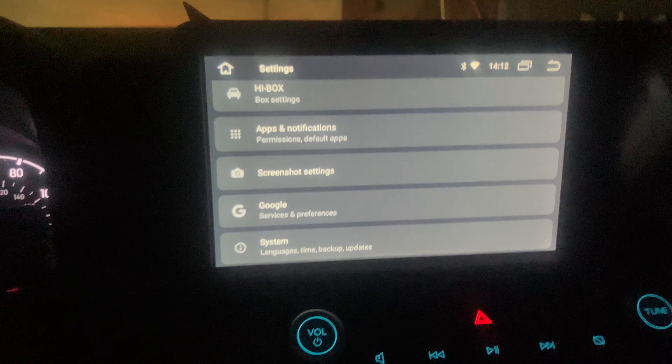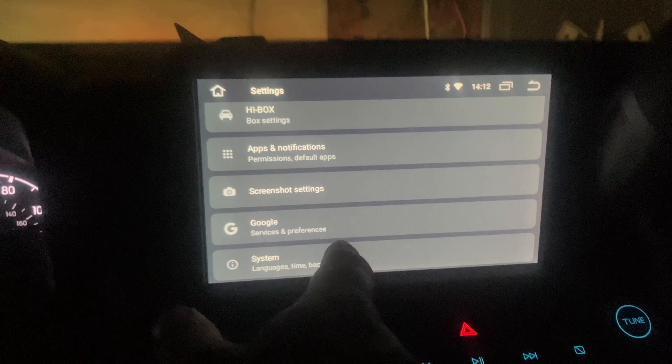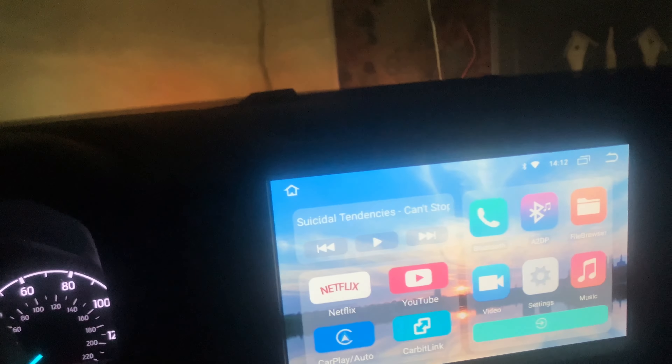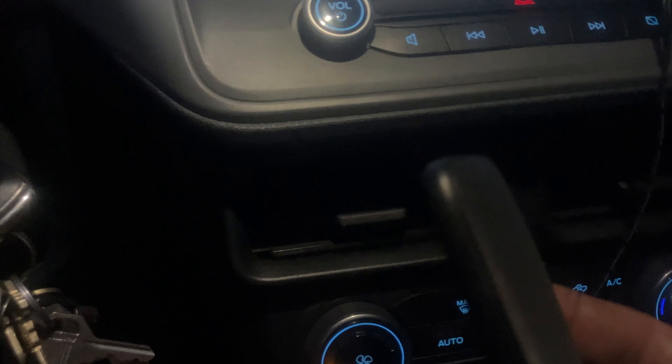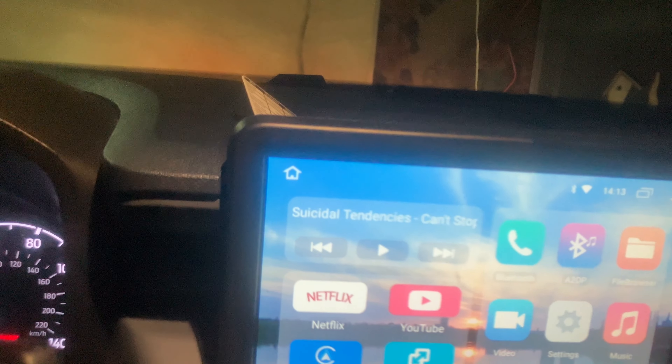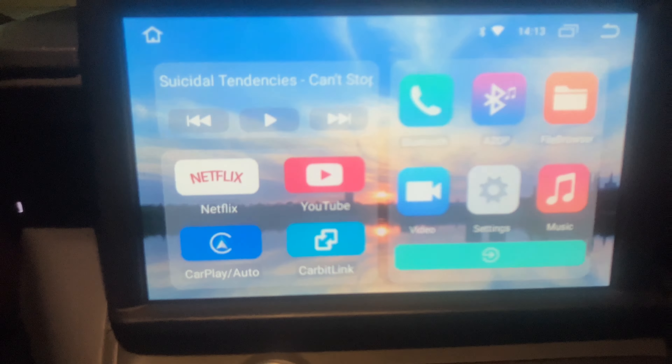This AI box does more than just wireless CarPlay — it's basically Android on a little tiny box right here. I got it from Amazon for only about 79 dollars. It has a slot for an SD card and a USB-C to USB-C connection. It's a little Android device in this tiny plastic box, and you plug it into your CarPlay. It has to be a wired CarPlay vehicle or wired Android Auto, and it works with the Maverick.